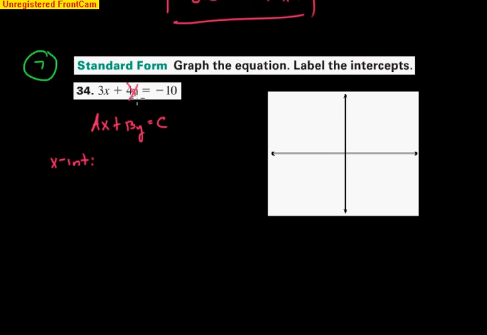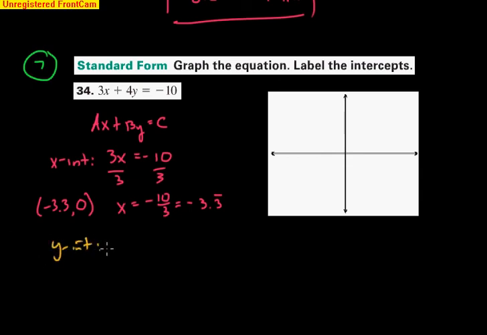I don't have anything to cover up with. I will put a line through it. Okay, so I'm covering up the y. So when I cover up the y, notice it says 3x equals negative 10. Now I'm going to undo my cover up and write 3x equals negative 10. And now I have to solve this for x by dividing by 3. And I get x equals negative 10 thirds. That's the same thing as negative 3 and a third, or 3 repeated. So that is my point. I have an x of negative 3.3, and the y, since I covered up the y, is 0.